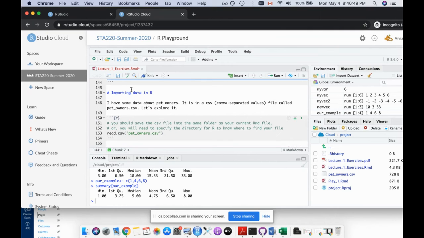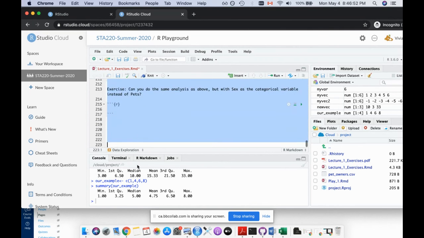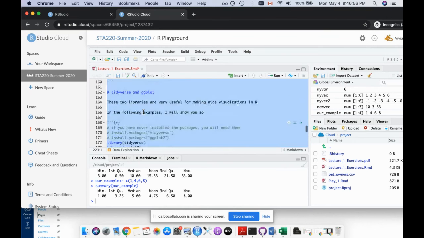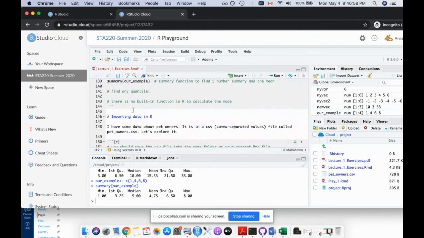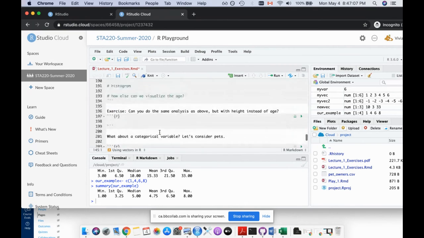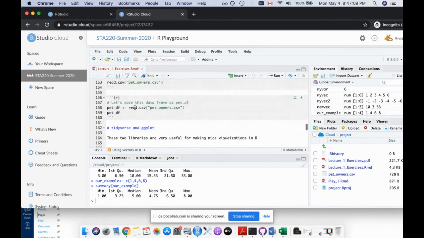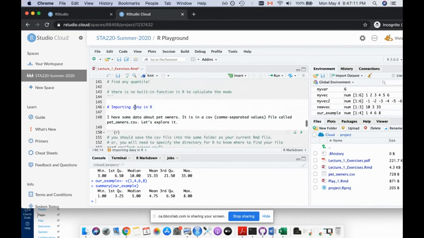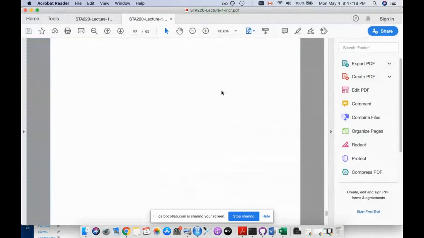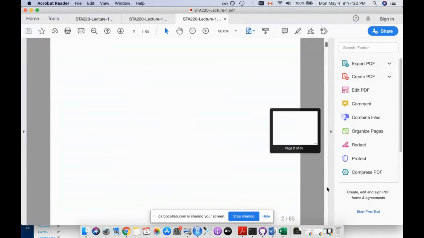All right, and I was going to import data, but I feel like this is a good place to stop for now. Are there practice questions for R on Quercus? I would recommend going through this. I have exercises down here, but I think it's better if we continue on Wednesday. I'm going to go back to my slides actually for a second.